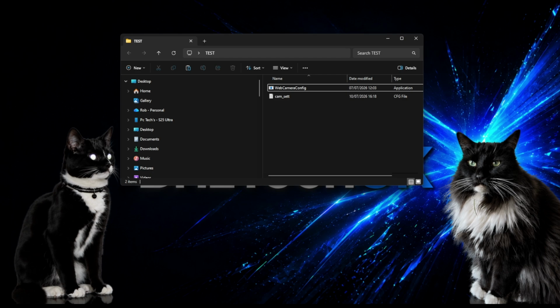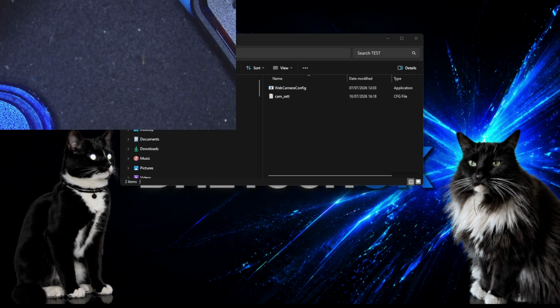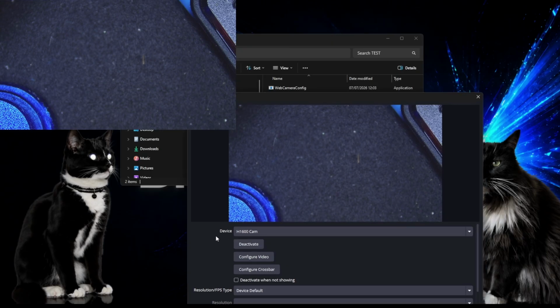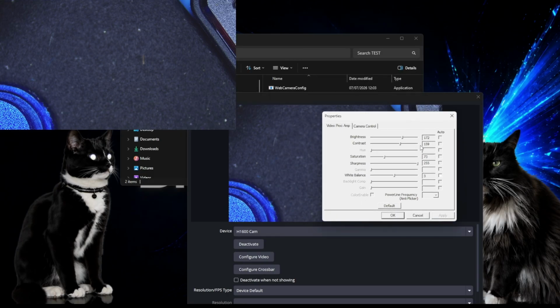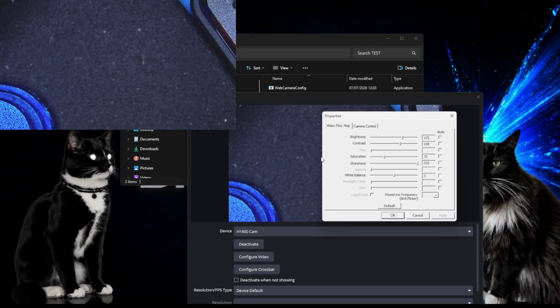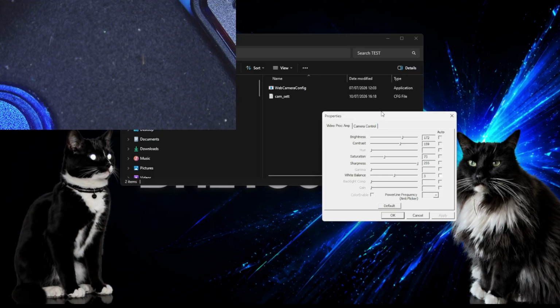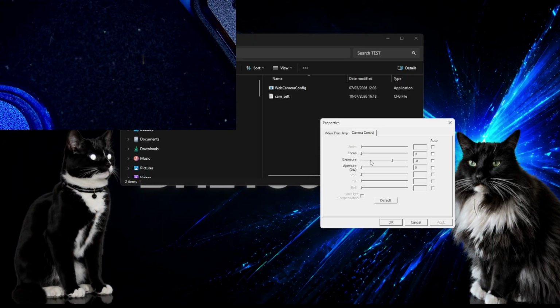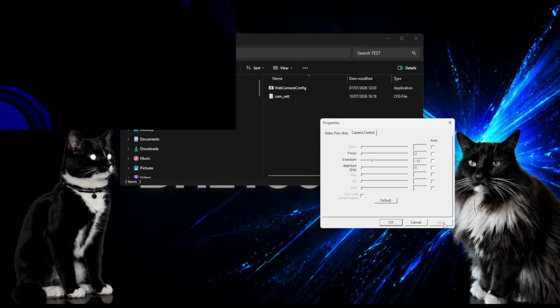Go into OBS, to your scope again, and to prove that it works, hopefully this will behave this time, I'll go to properties again. I will click on configure video and bring up my properties again. Now again, these are set as you saw, they're set the same as what they were earlier. Now I'll close that window there. Not that you have to, but I'm just going to close it anyway so you can see better. I will change this here, change this here. I'll go back to here, change that as well, and I'll apply that.